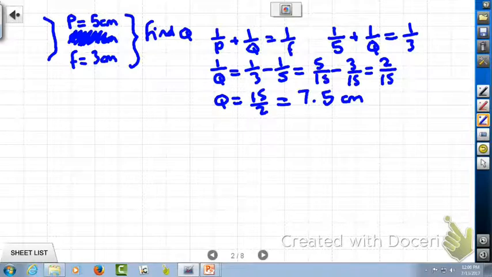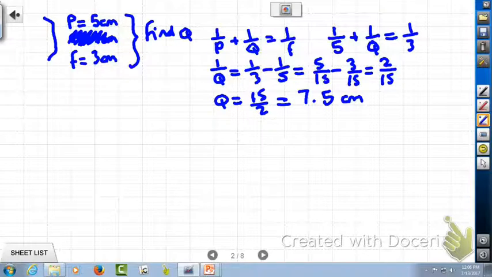I'm just going to check my ruler and just see that I didn't measure that wrong. No, I drew it. A slight difference in my drawing. Okay. So let me just double check that. 1 over P plus 1 over Q. My P, was my P 5 centimeters? That's where I wasn't very careful the first time round. Yep, okay. And then that focal length, I'm a little bit out of my drawing. I got about 3 1/4 for my focal length. Well, it should have been 3. Okay, so I got that.